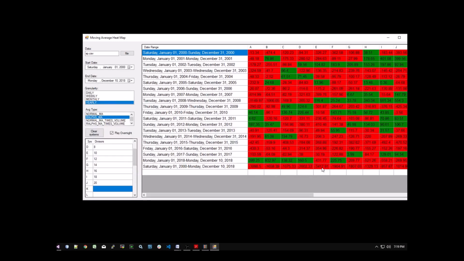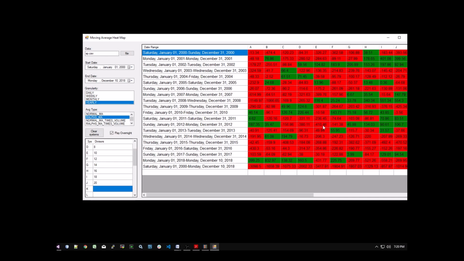And this program doesn't show it, although it does know the answer under the covers. This column A would have made a lot more trades than column E, because the number 2 is a lot smaller number than the number 10. Remember, the number 10 is a 10-day moving average. Number 2 is a 2-day moving average. So that would have probably had you making maybe 2,000 to 3,000 trades over 18 years.